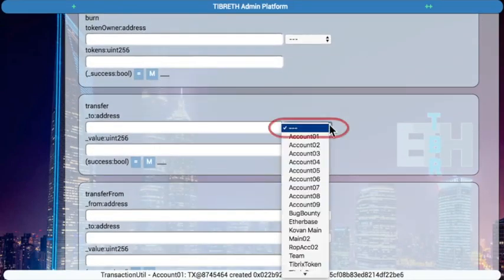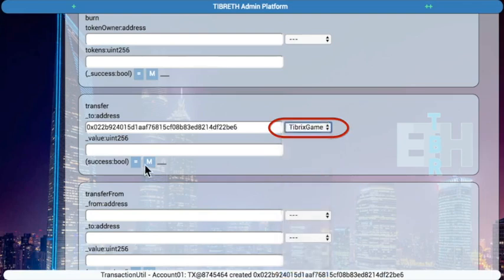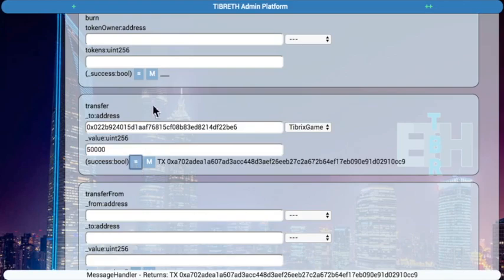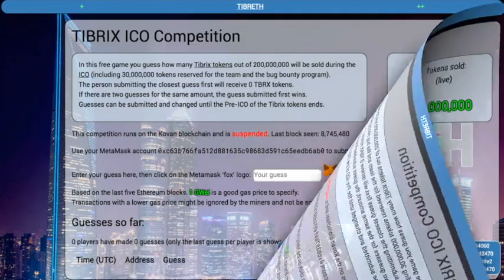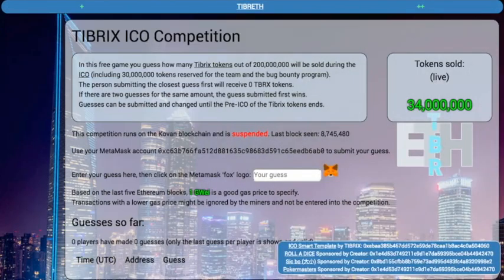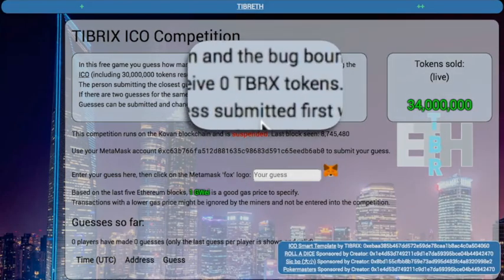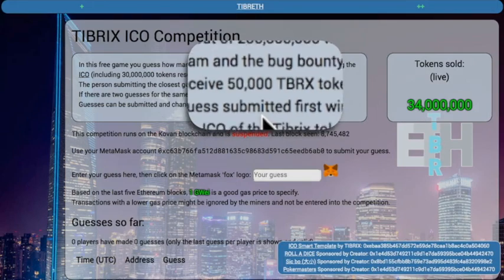So we pick the Tibrix game as a recipient and we send 50,000 tokens. If we now look at the competition page and watch the amount of prize tokens, we will see that it will soon update to 50,000 tokens automatically.